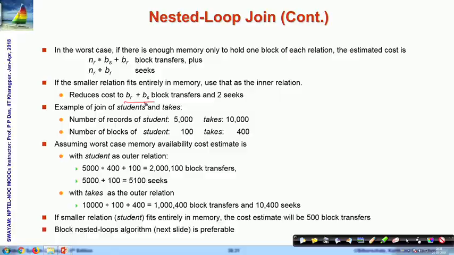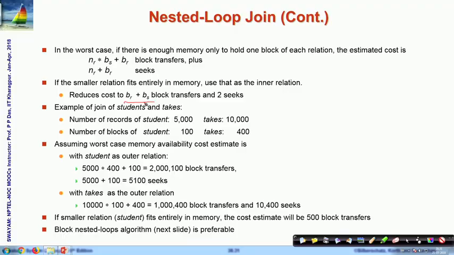You just need to read the smaller relation once and put it in memory, and then read the other relation block after block. So you are seeking only twice, once for reading R and once for reading S. There are 2 seeks.